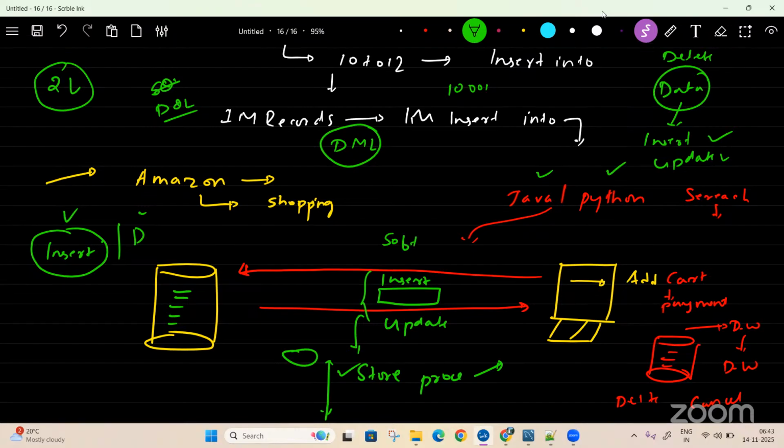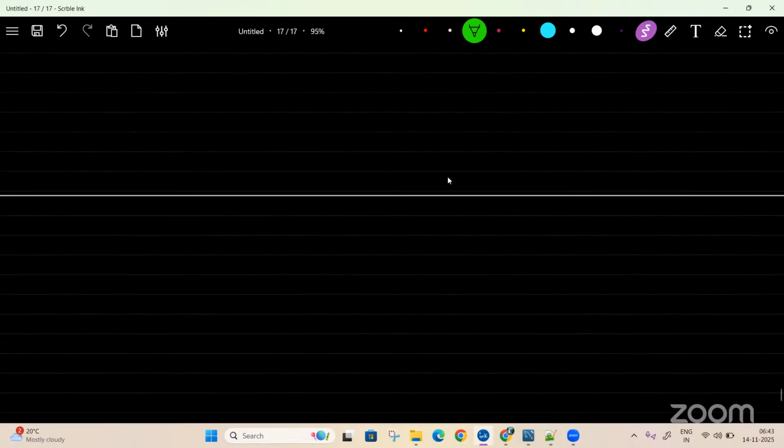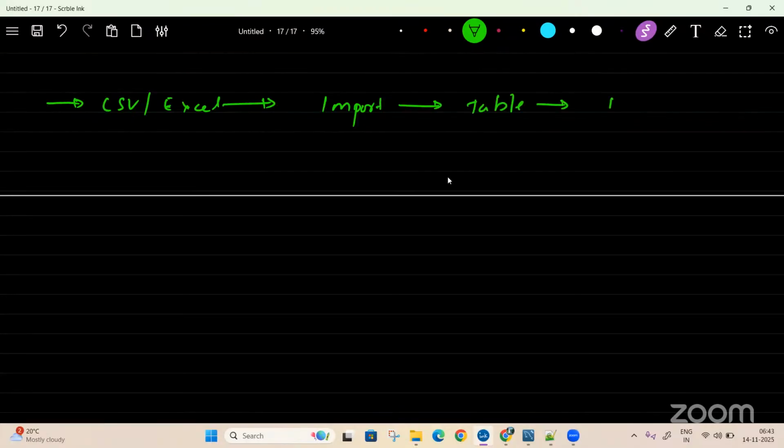Now, how do I add at least 1,000 records into my database to get started? For that, MySQL says if you have data in CSV or Excel, you can import that data directly as a table using something called the import wizard.